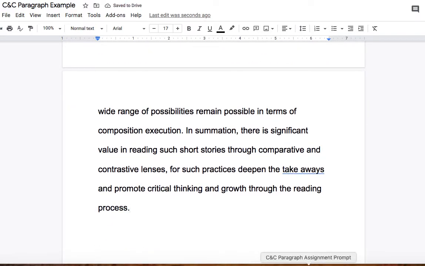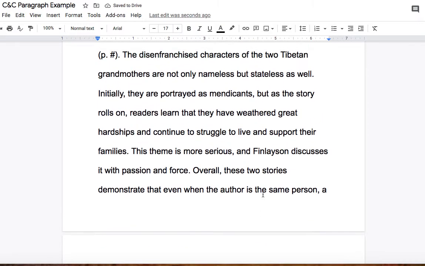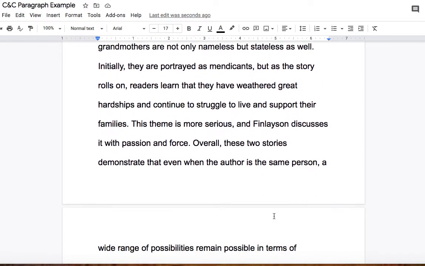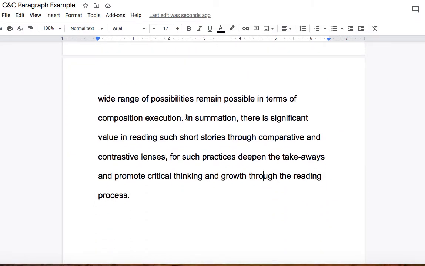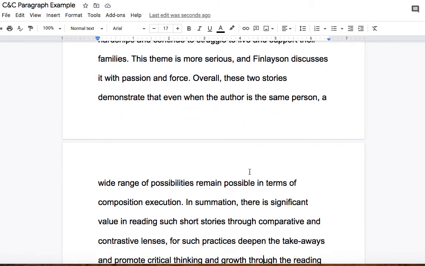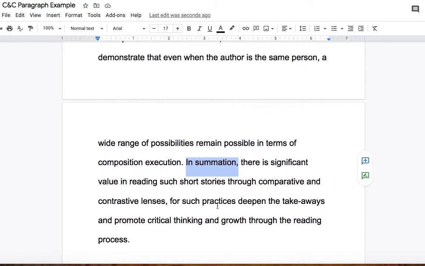Okay, so you'll notice a few other things that I did there is as I kind of rapidly move towards the finish. I developed that last point of analysis a little bit more deeply here. And then I clearly kind of aimed towards the end, wrapping it up again that we're looking at the two stories, they're written by the same person. And finally, the last little insight will be marked with our conclusion cue.